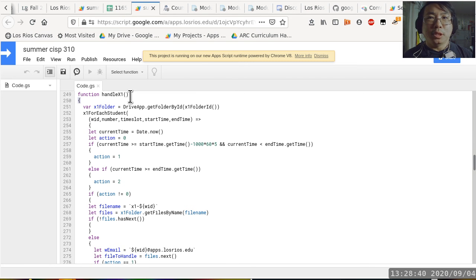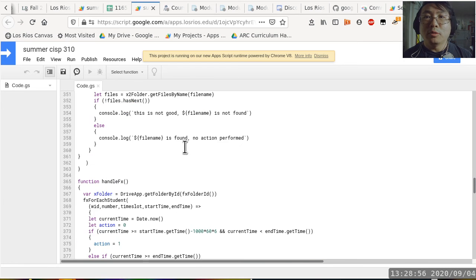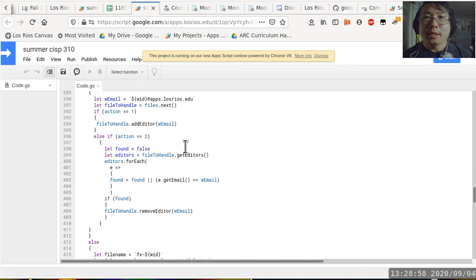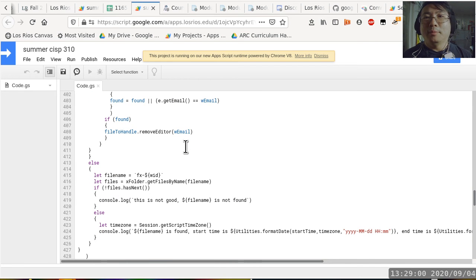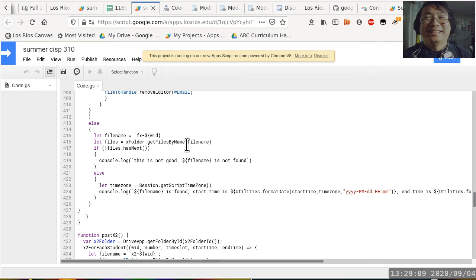So that way, all the answers are captured in Google Documents. And this function is universal. You just run it at the beginning, you run it at the end, and it knows from the current time what it is supposed to do. Is it supposed to share the document, or unshare the document? So I just wrote helper scripts like this, and they are not very well structured because I was pushed for time. So I used a lot of copy, paste, and modify, which I frowned upon a lot.